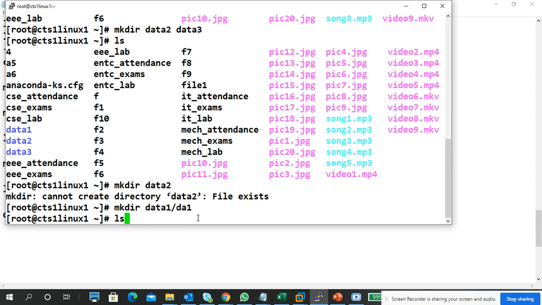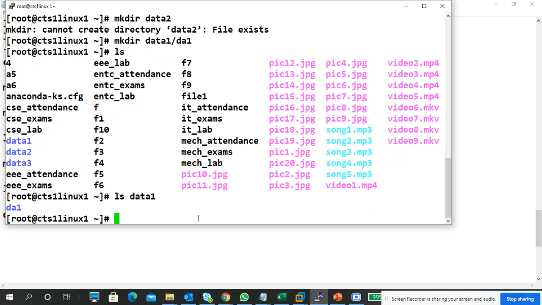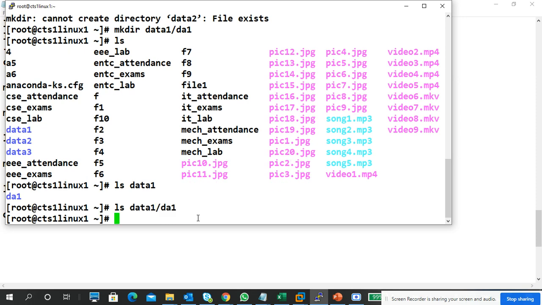Enter. So ls shows data1 only, but when you put ls data1, it shows the da1 directory. Got it? So with ls da1 we can see what is inside. What is there inside data1/da1? Nothing is there, we just created it.